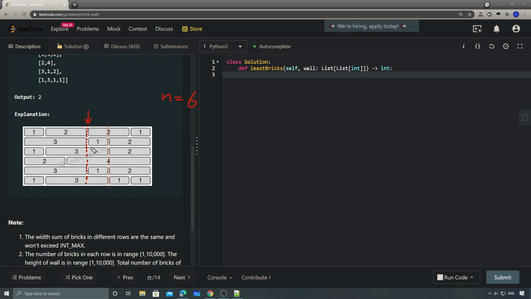So how can we tell from that? At this location, the current sum is 3, and we have 3 rows that have 3 as the sum.